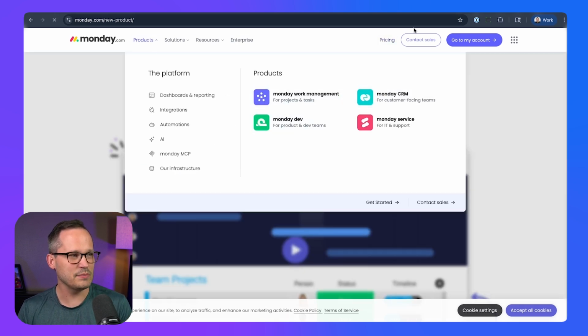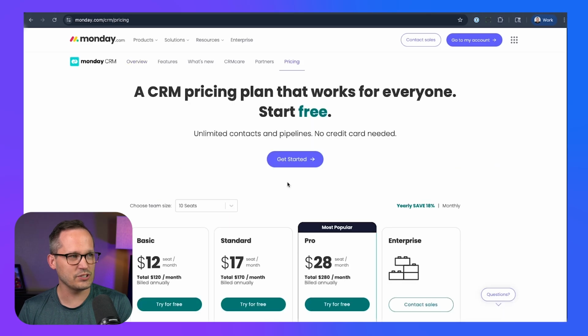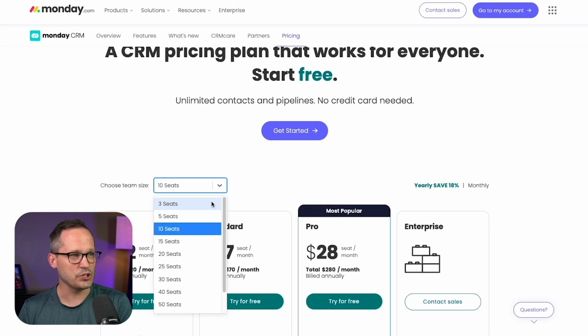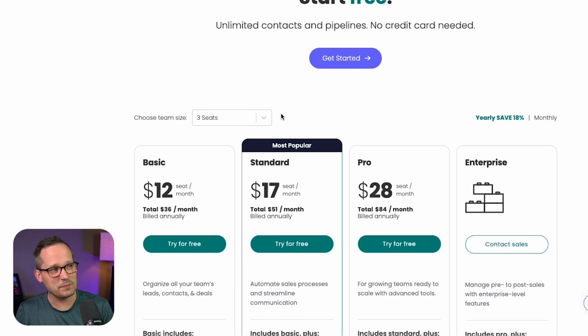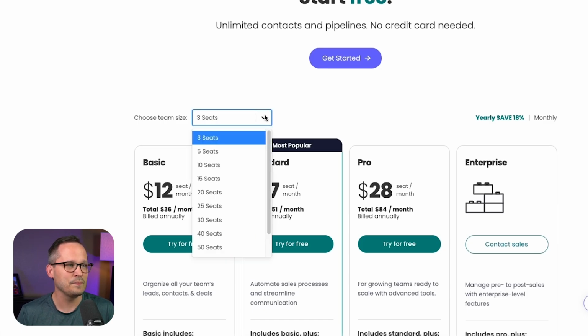Now, here's the part that really frustrates a lot of small companies. When you choose the team size on here, notice that this starts at 3 seats, which means if you are just a solo operator, if you're an entrepreneur and you need a CRM for yourself, you're not able to buy just a single license. You have to buy 3. And same thing if you have 6 people at your company that need access, then you have to pay for 10 seats. So this tiered way of doing it, yeah, it's pretty inexpensive in general compared to a lot of other CRMs, so it's not the end of the world. But this is something that can be frustrating when you're a smaller company and you're buying in these increments.